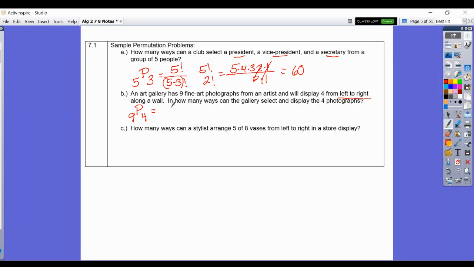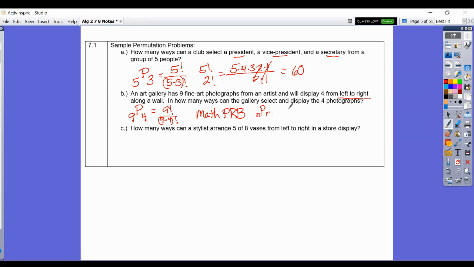So that's it. This time, let's just say we use our calculator. So we can do 9 factorial over 9 minus 4 factorial. You can either type it in with the factorial, you can work it out, you can use the permutation button. Oh, that's also in there. I didn't say that before. You can also press math and go over to probability and choose the one that says nPr usually.